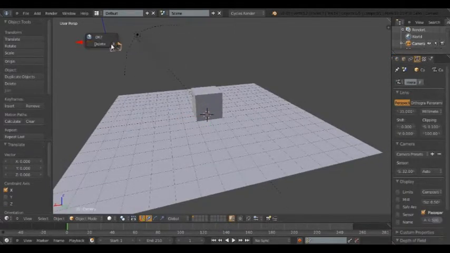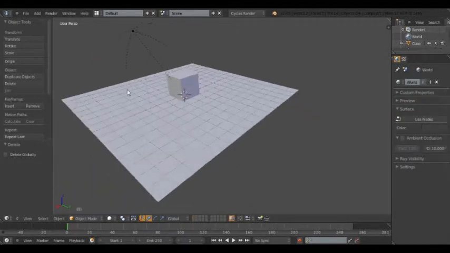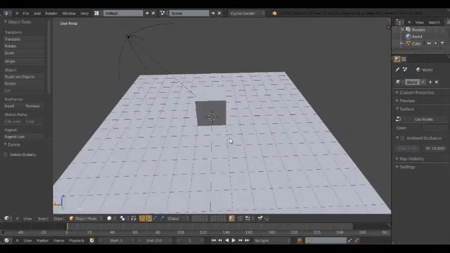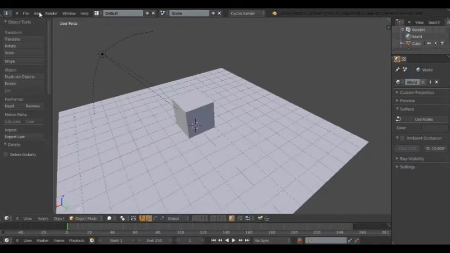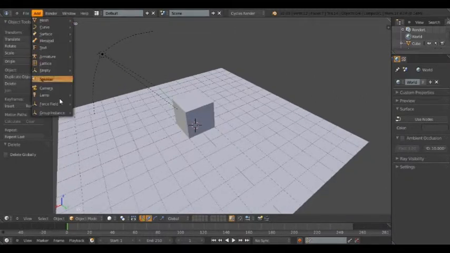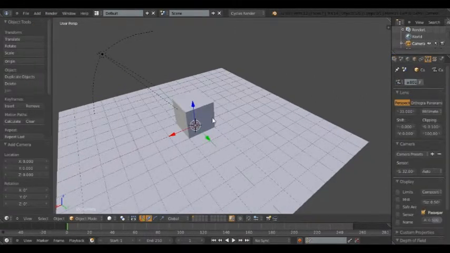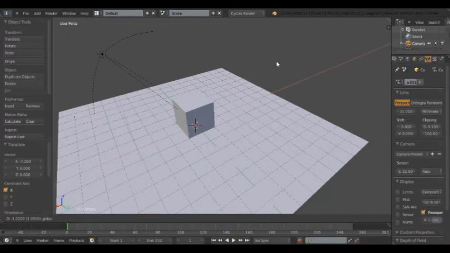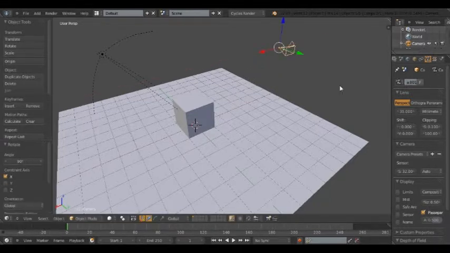I'll quickly remove the camera by right clicking on it and pressing delete. And now we add another camera. Pull this over here, put it up, press R X 90, which will make it upright, and R Z 90.